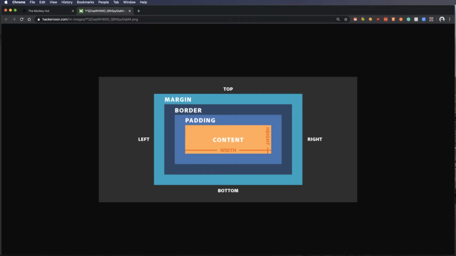If we want to put a border around, for example, a paragraph, the area that goes in between our border and our content is called padding. And we'll show you some examples of that. And then we have a margin that basically puts space between our border and the next object. So we might have two paragraphs and some margin that separates the two of those.